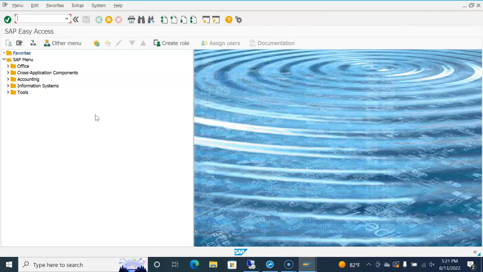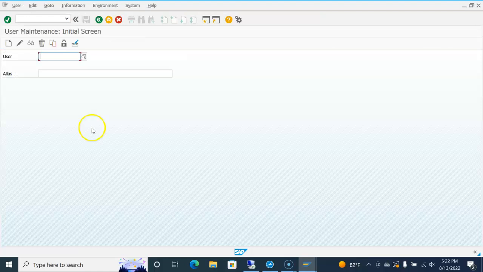So everything somebody would be doing in SAP, the traditional system would have a corresponding T code, because you cannot remember the actual program name and run. This is like a 30 character long program name, right? So to make your life easy, there is a T code for everything. So suppose I'm gonna create a user ID, so I will type SU01, and either you can just click on this green tick or just hit enter. As you can see, when I typed SU01 and I hit enter, it opens up the user maintenance screen, right?